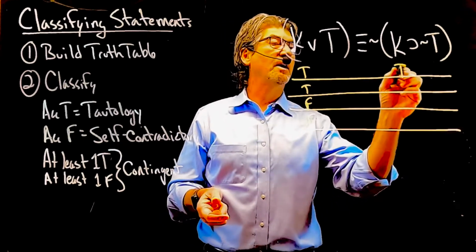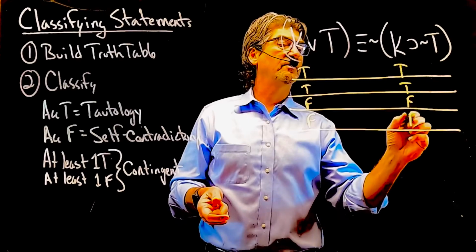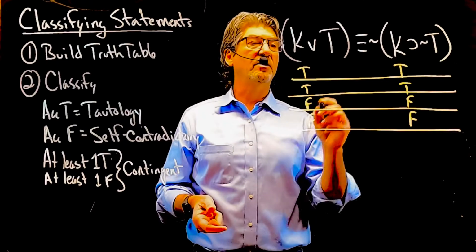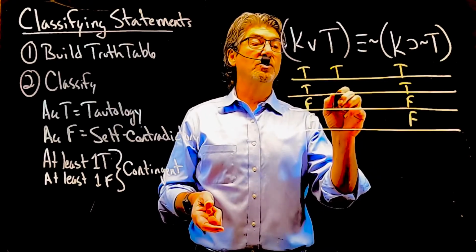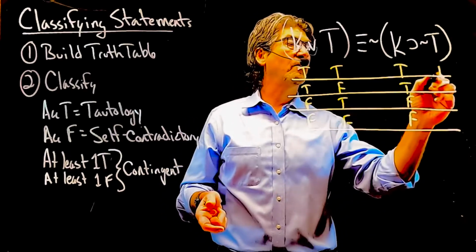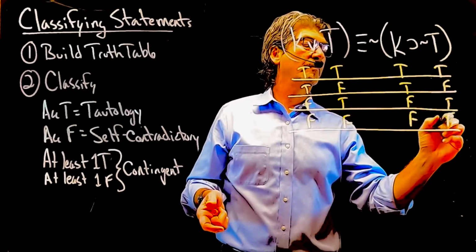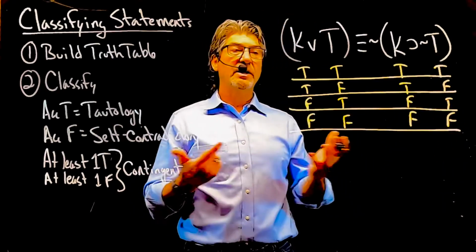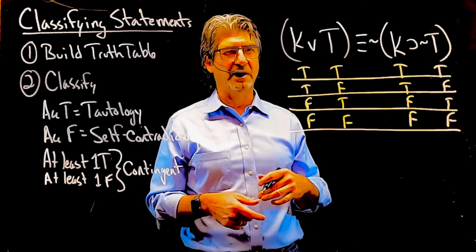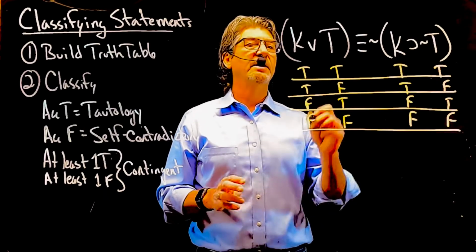You do that same here, half true, half false. Then underneath the T, that's the second letter, you do 1/4 true, 1/4 false, 1/4 true, 1/4 false. Same over here. And then you just work it out, working from inside your parentheses and working out. Now, I hope this actually ends up with a self-contradiction, but we'll see.